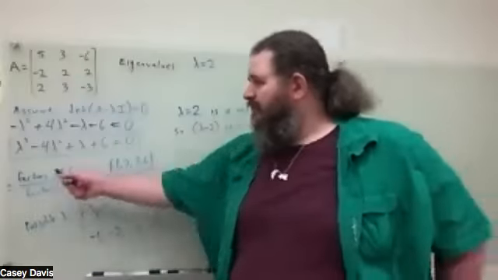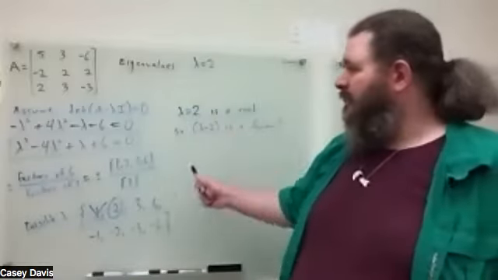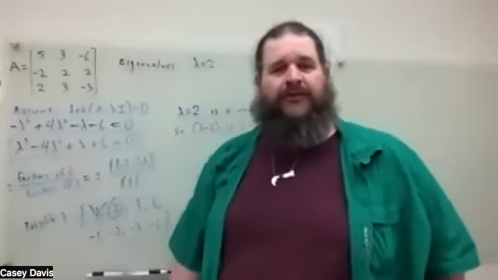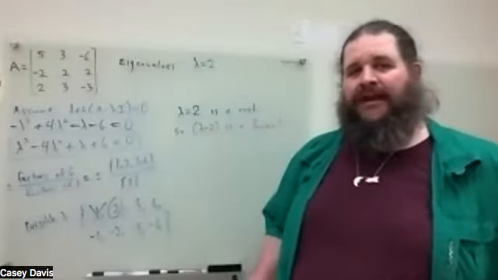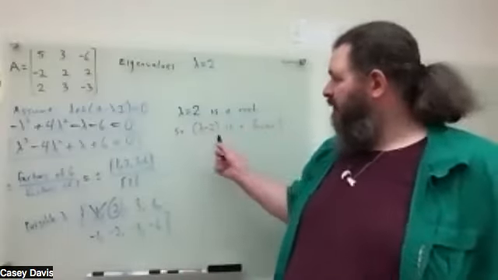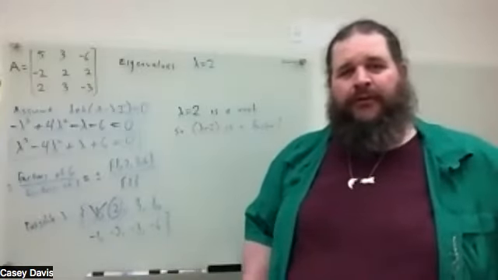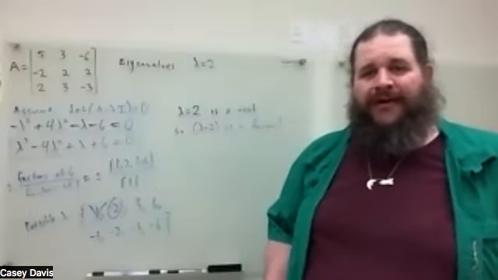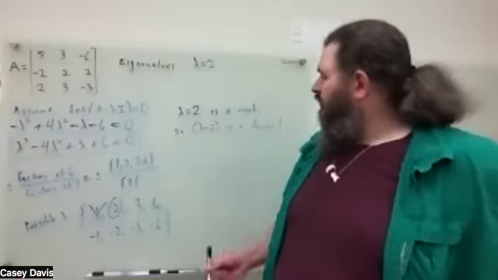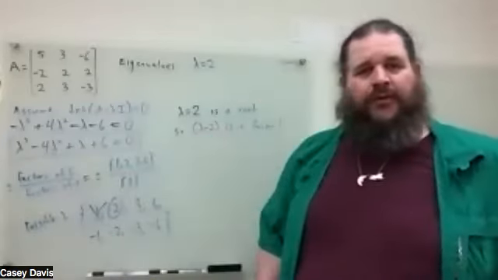Which means we should be able to factor a lambda minus 2 out of this whole thing. And if you factor a lambda minus 2 out of a cubic, what kind of function will be remaining? What happens if you take a cubic and divide by a first degree binomial like this? We should be left with a quadratic, exactly. And then we can factor that quadratic or use the quadratic formula, whatever works out. So let's try that. Let's take this cubic and divide by lambda minus 2.